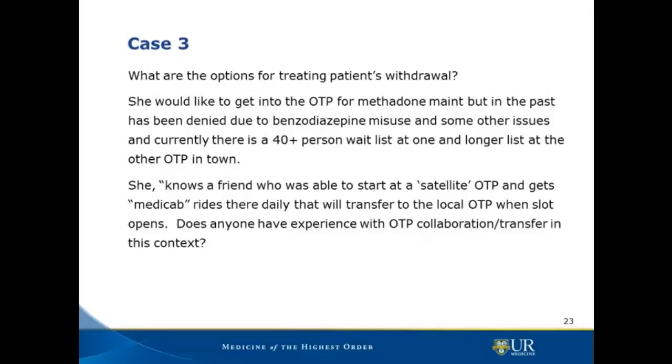Oh, sure. So we do that all the time. And when you're a methadone patient, you are entered into a database so that people can't participate in two or more methadone programs at once. And people certainly do this. We've even had people going, when Rochester programs are full, all the way to Syracuse for their methadone. That's a distance of over 100 miles, and vice versa. And then later on, they stay on the waiting list and they're transferred later on. So yeah, that's just the nature of opioid treatment programs using methadone.